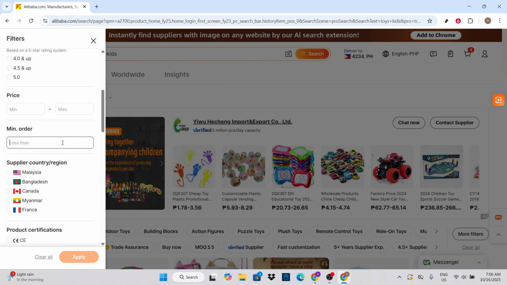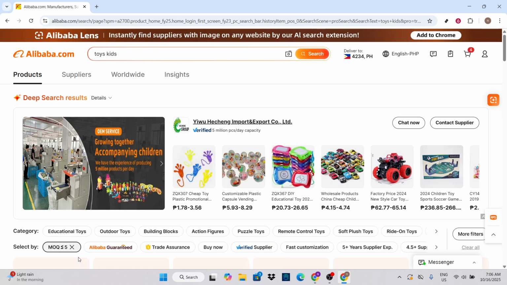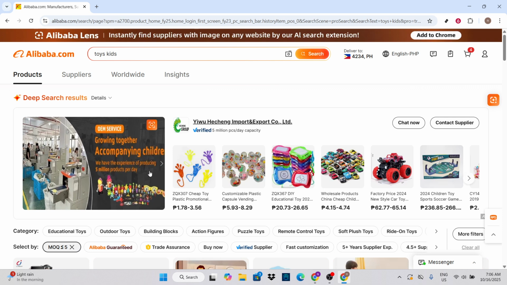Once you've applied this initial filter, click on More Filters. This is where you can really narrow down your options. Fill in any specific details that are crucial for your purchase, things like preferred material, acceptable price ranges, or any particular brand you're keen on. The more details you provide, the more tailored your results will be. After entering your desired specifics and selecting Apply, Alibaba will refine your choices based on your criteria.